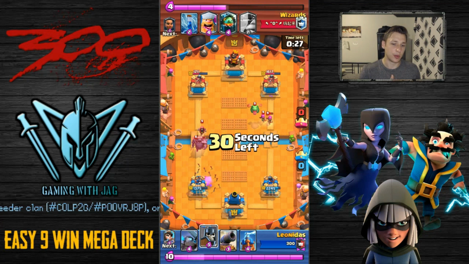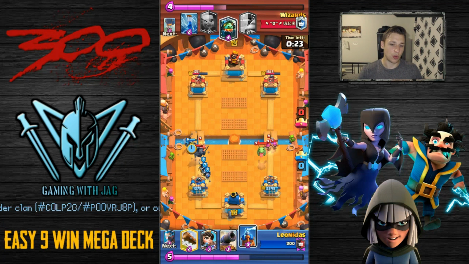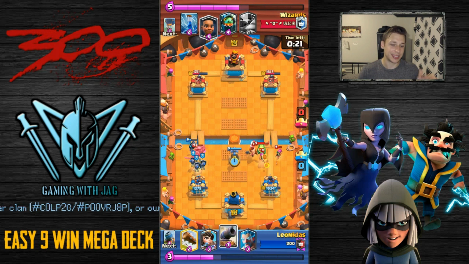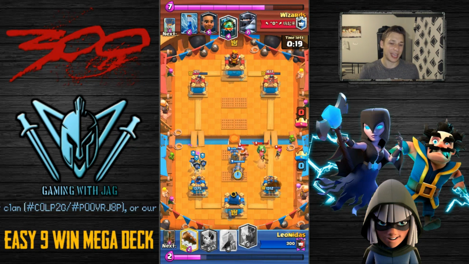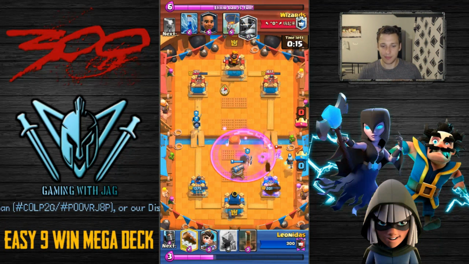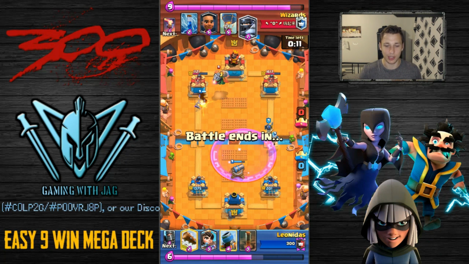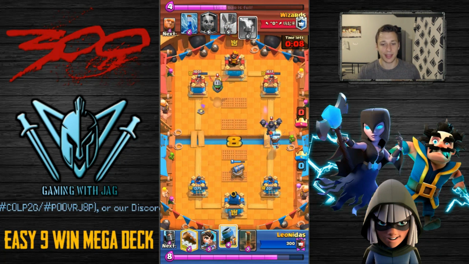So here, I see the Wizard at the back, P.E.K.K.A on the left side, drop the Guards, try and get that so the Mini P.E.K.K.A is able to take out the Wizard so that the Wizard can't take out the Guards, and then the Guards take out the P.E.K.K.A. That one was a little bit difficult to orchestrate, but that's what you kind of want to do if you're left in an unfortunate scenario where you can get the Wizard behind the P.E.K.K.A.